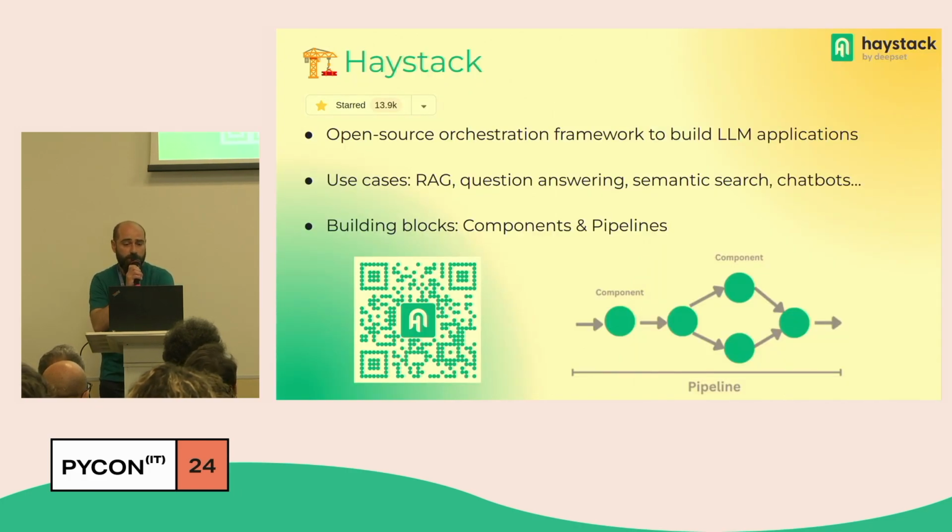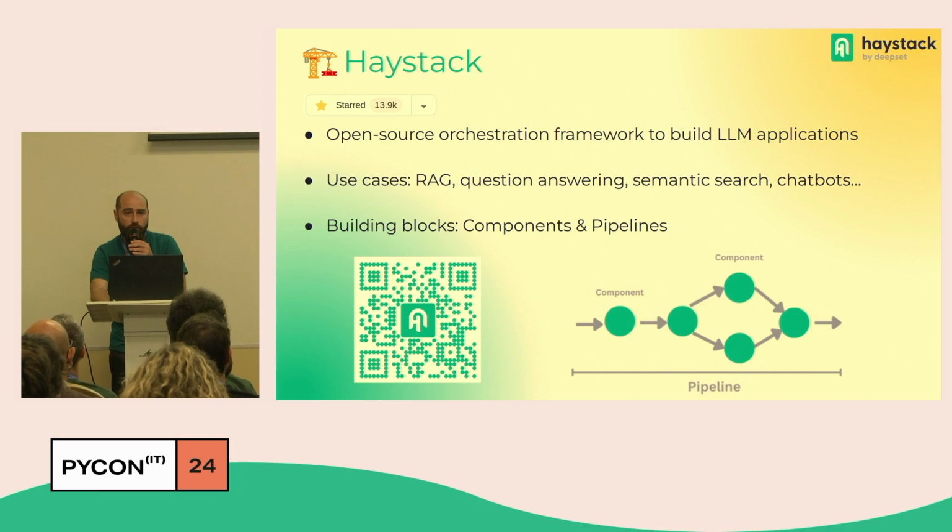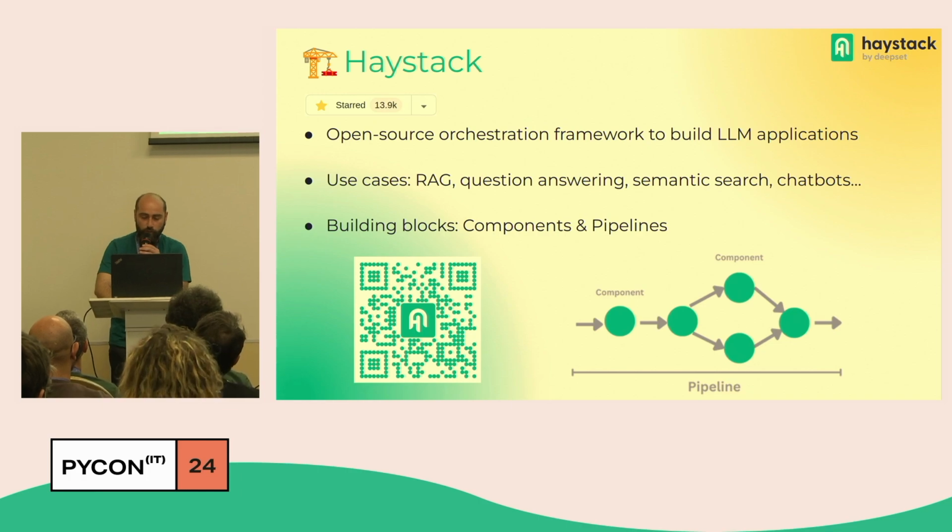Haystack is an open source LLM orchestration framework you can use to build applications based on language models. So you can do retrieval augmented generation, question answering, semantic search, and several other use cases. The main building blocks of Haystack are components that, following the Unix philosophy, try to do one thing and do it well. Then you can combine these components and form pipelines, which are directed graphs, which can also contain loops.